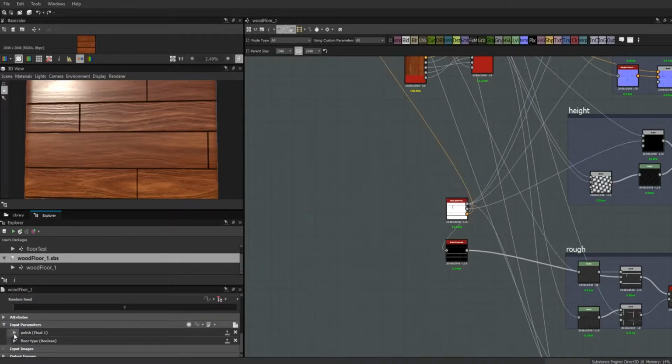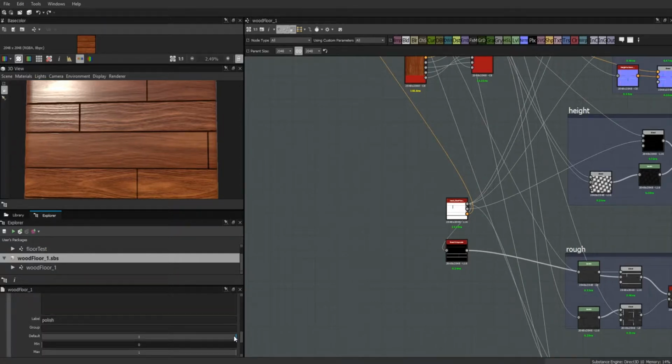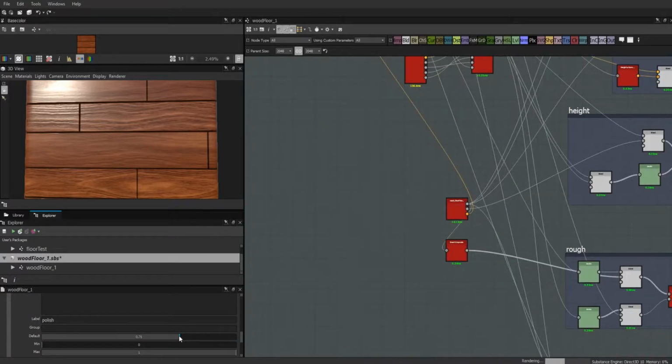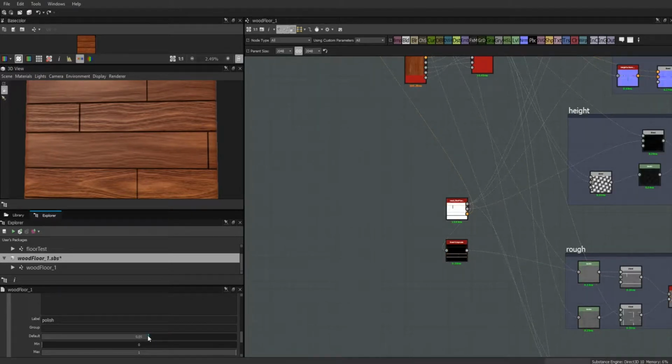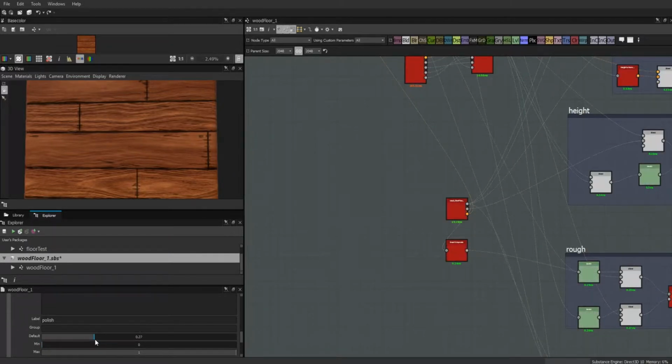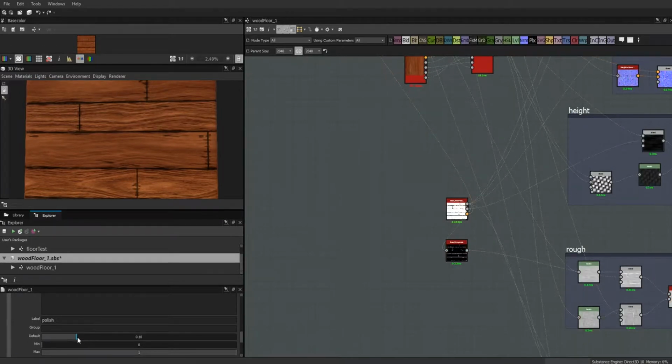It's using that same polish parameter that we had created in the previous set of videos. And as we bring the polish down on our wood, what it also does once it drops below 0.5 is it starts to mess with the actual seams between the wood itself, and it starts to rough it up so that our planks actually look rougher along with the wood getting rougher.